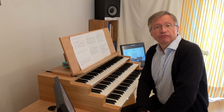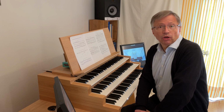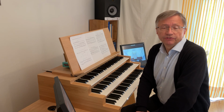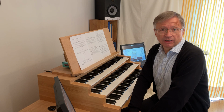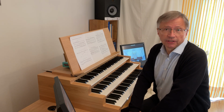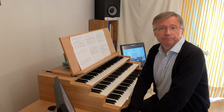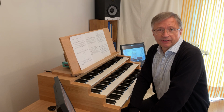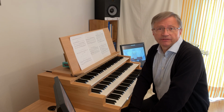In this video we are going to speak about how to improvise a fugue. When we study improvising a fugue, we are practicing a lot of things. We have to develop an interesting theme with a good structure. We have to think about the harmonization of the theme. We have to transpose our theme and so on. So we have a very interesting and thrilling work ahead. Let's get started.